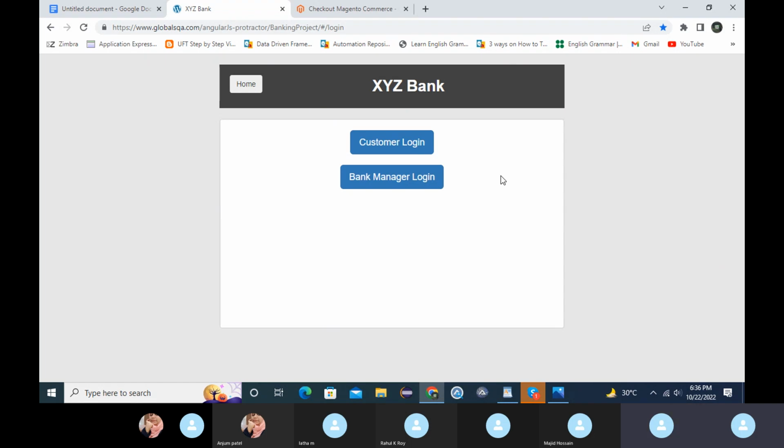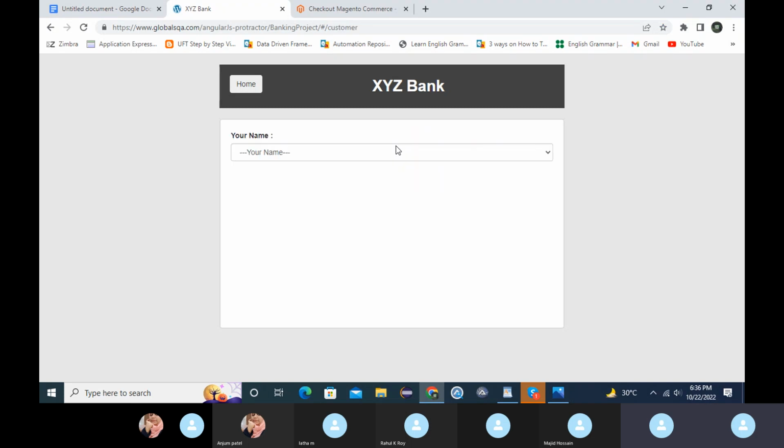Banking also you have to do the same thing. Just mention the bank application name and the banking domain name. And explain what we have covered here. There is a home page, there will be a login section, there will be a sign up section, there will be customer login. Don't say button, just say there is a customer section where the customer can create his account, deposit some money, and withdraw some money. In this way, you have to explain.